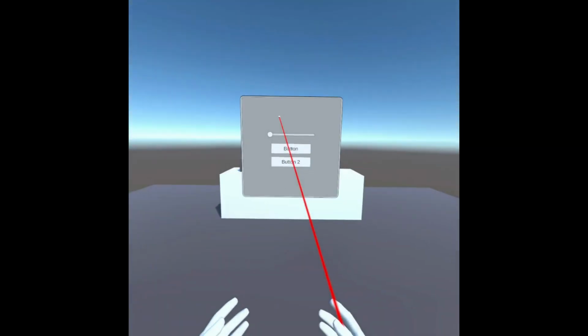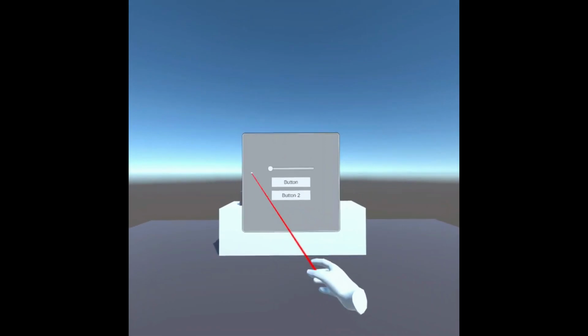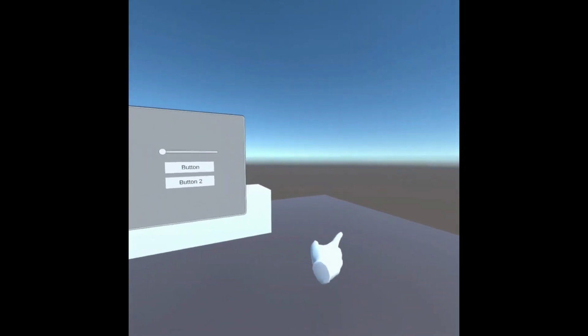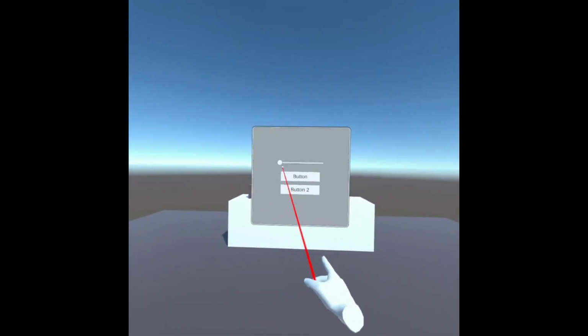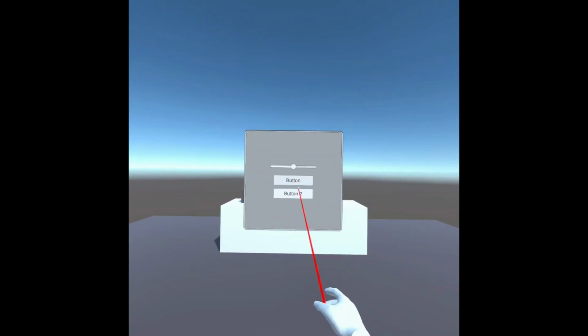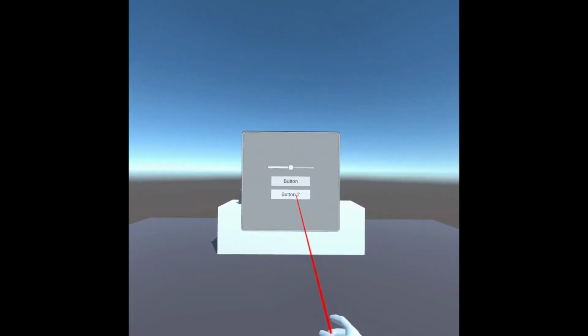Now that we're in the headset, you can see that we have our canvas and the UI helper appears when we point towards it. And if we point to the side, you won't see it, and that's because we chose on when hit target for the laser beam behavior. So there you have it. You can now interact with UI in VR.